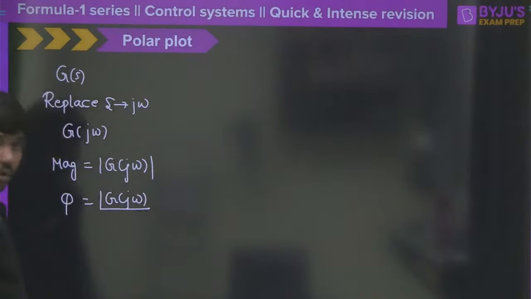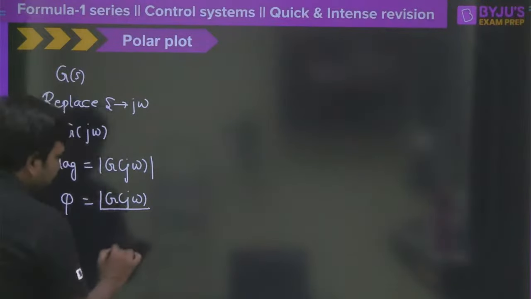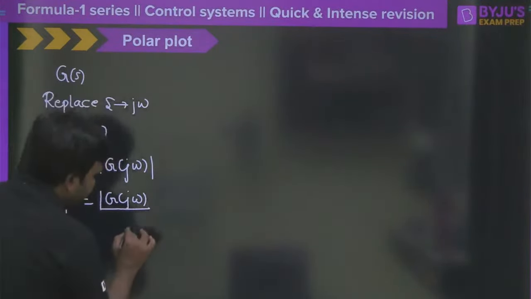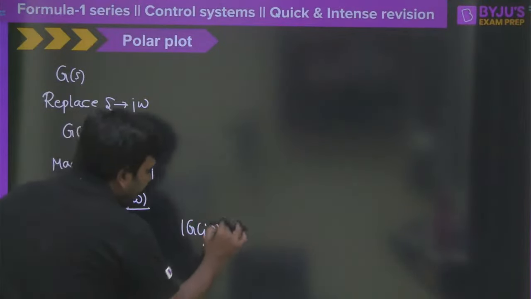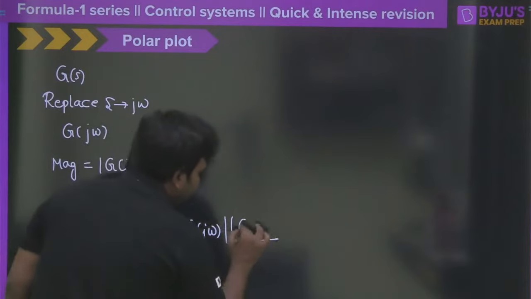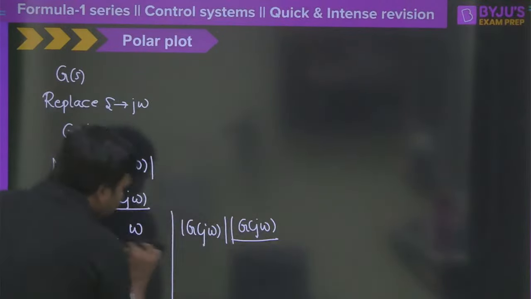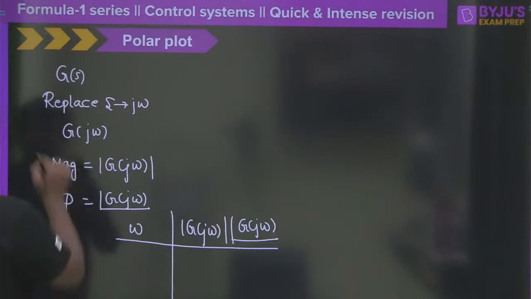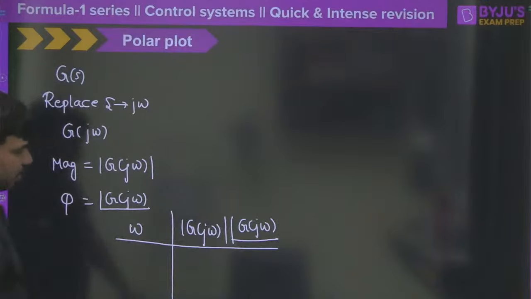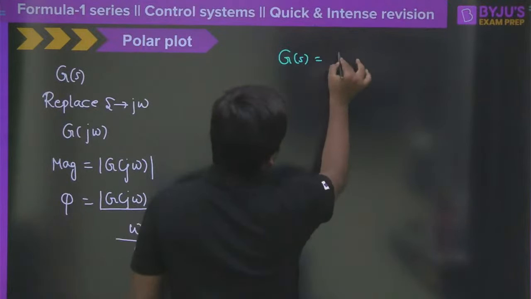Clear? Then what we do is, we develop the polar coordinates like this. That means we take frequency here, and the magnitude of the system and the phase of the system, both simultaneously. Clear? Both simultaneously like vectors, right? So now you can keep omega is equal to 0, omega is equal to infinity, something like that. So let me ask you a simple question here. Suppose you take G of s is equal to s.